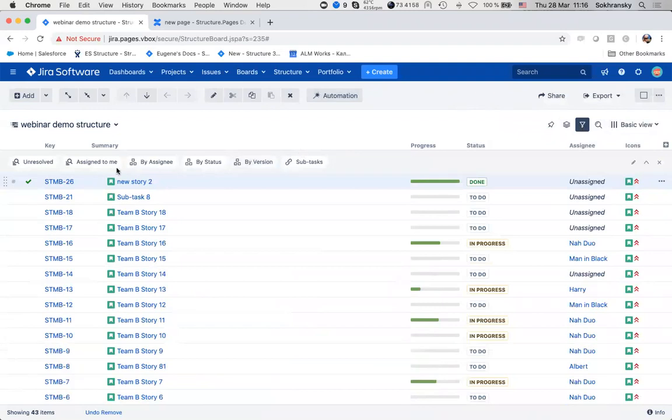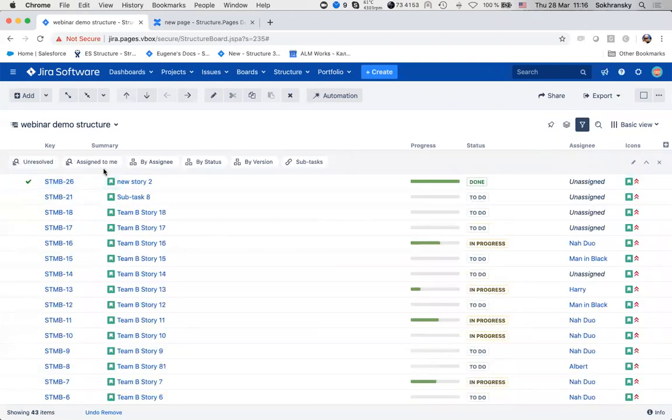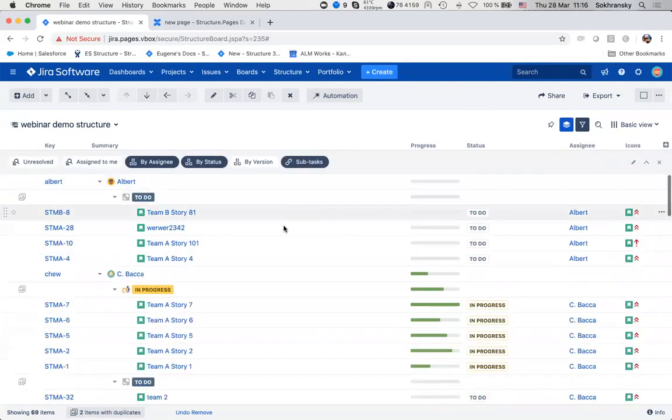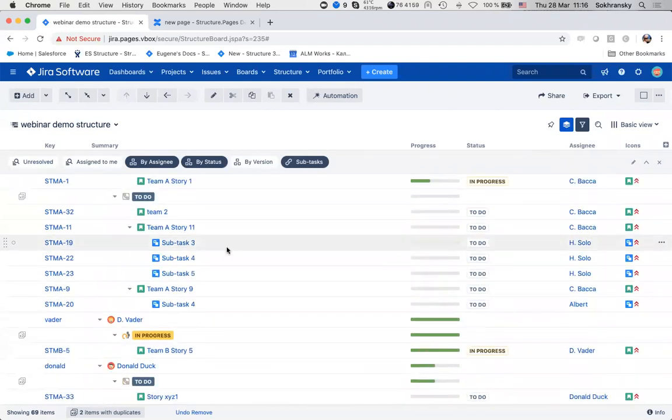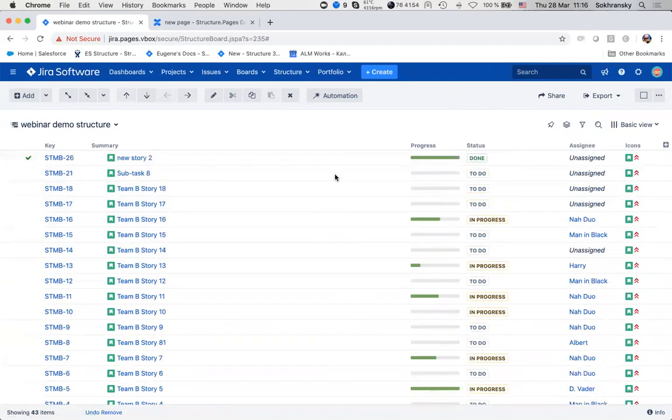So for that, we have quick transformations. You can think of them as quick filters from Jira on steroids. So you can do basic stuff like filtering. I can quickly see unresolved issues or issues assigned to me. But we also can apply the same rules we had in automation, so we can quickly group things. We can pull in the subtasks, for example, by just clicking this button and see how that affects our report. So we have all that flexibility, and it's really easy to use. So you can play with your data in this nice and convenient way.